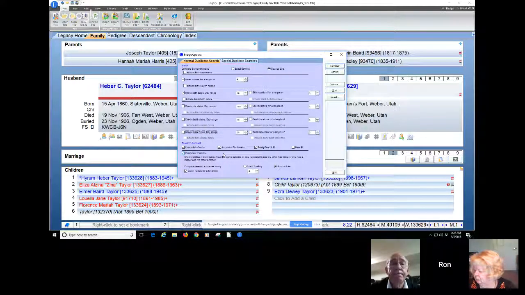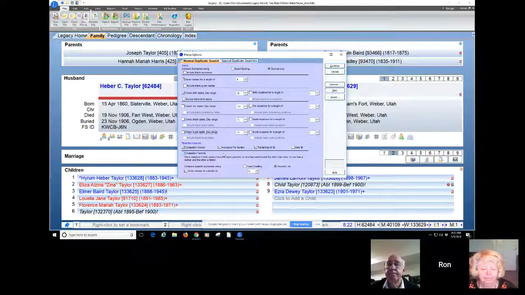And then the last category is compatible parents. In order for 2 people to be considered a duplicate, they must have the same parents. So if you have a John Smith, and one of the John Smiths' father is Robert Smith, and the other John Smith's father is Joseph Smith, they're not the same John Smith.